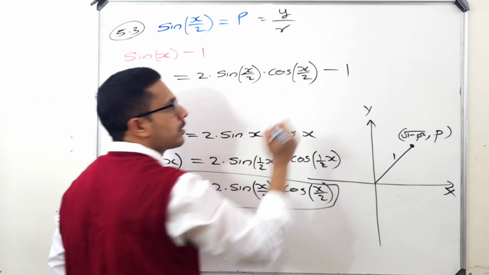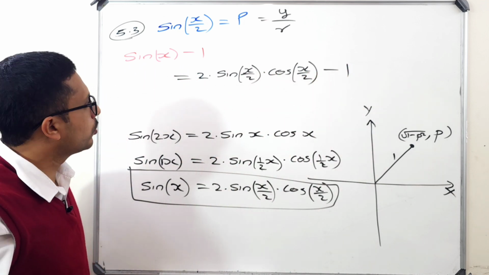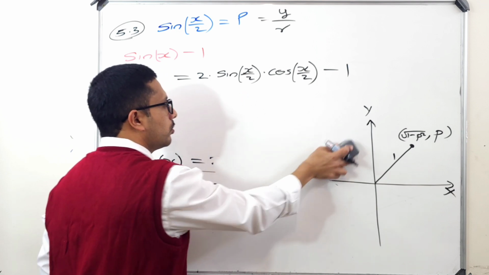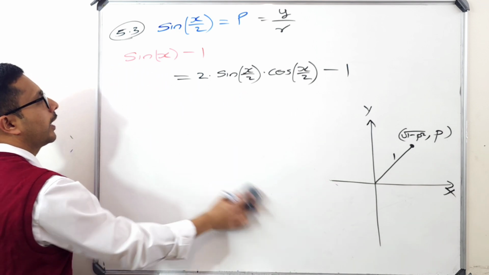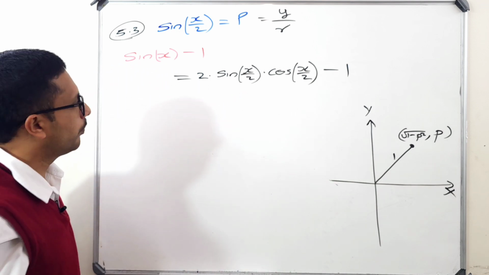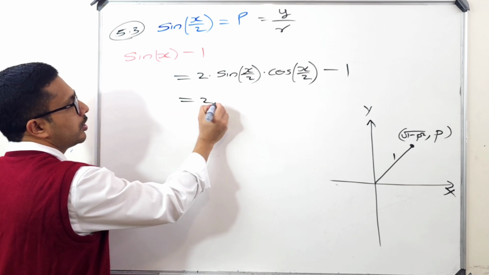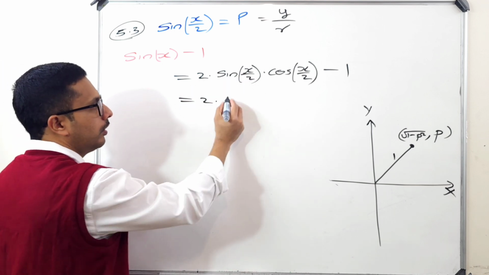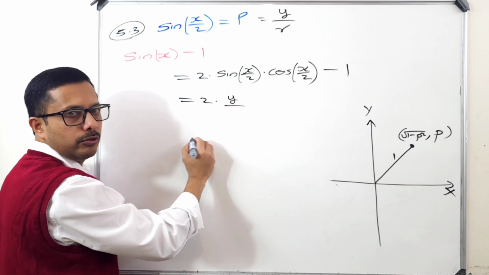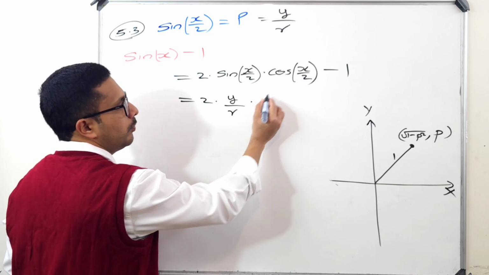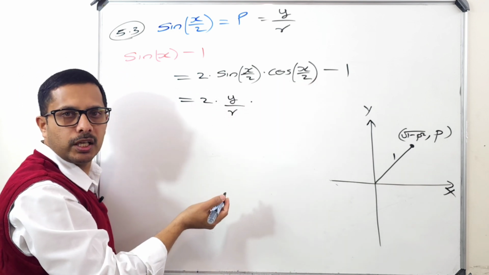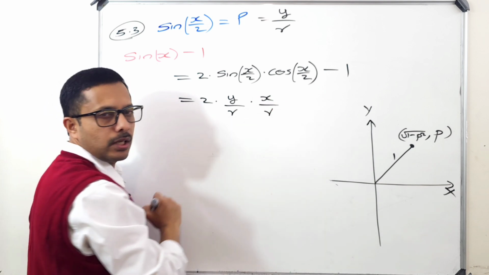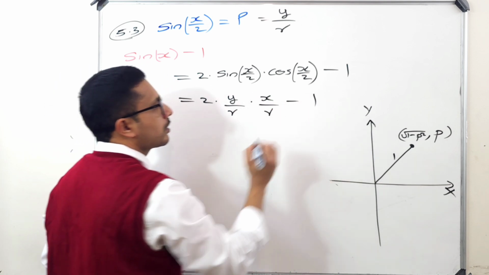So it is minus 1. Okay, so now we can expand that bracket. So how can we write that one? Not expand the bracket, sorry. We can substitute the values. So it is 2 into, what is the definition of sine in terms of x, y and r? Yeah, we know that it is opposite side divided by hypotenuse, times cos in terms of x, y and r, adjacent, that is x over hypotenuse r, then minus 1.